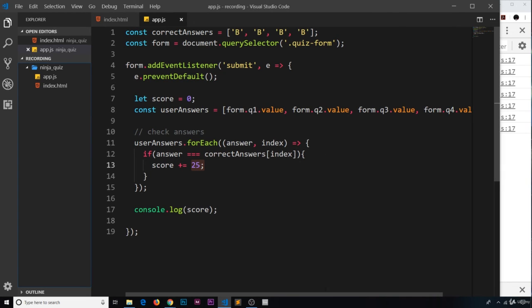That's kind of like the first step of the JavaScript done. What we've done is attach an event listener to the form to listen for that submit event. Then we've prevented the default action. We've set a local variable score equal to 0 to begin with. Then we've got the user answers from each input field. We've cycled through those, and for each answer, we've also got the index of that answer, and we've compared that answer with the equivalent index in the correct answer array over here. Now, if they're the same, we add 25 to the score, meaning an extra 25%. If they're not the same, we don't touch the score. And then finally, we log out the total value of the score after this has all been calculated at the end. So that's step 1 of the JavaScript done.